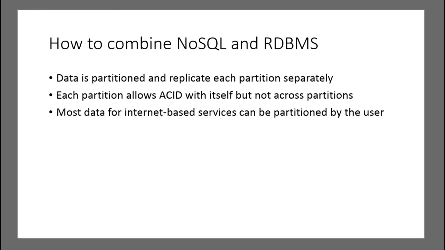How do you combine these two opposite techniques? Well, it does this by partitioning data. It takes your entire data set and partitions it into smaller groups of data. Data inside of a partition can be accessed using ACID transactions. That is, transactions very similar to a traditional relational database, giving you a relatively high-powered query language with all the advantages that ACID brings. But communication between different partitions is provided by a NoSQL database.